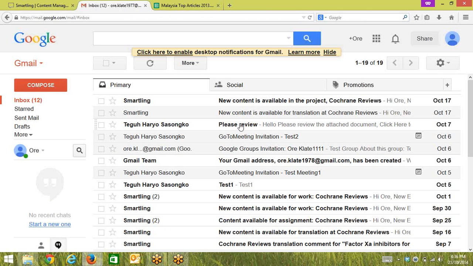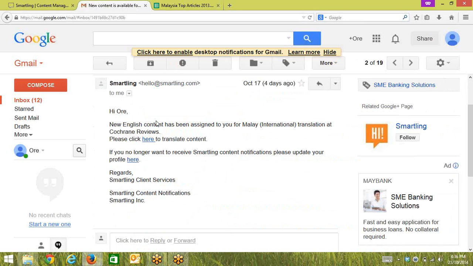It means I have assigned one title in your Smartling account. Then you can open that email and click this link to access your translation work in Smartling, or you can also access the translation work that I have assigned by logging into your Smartling account. Either way will do.